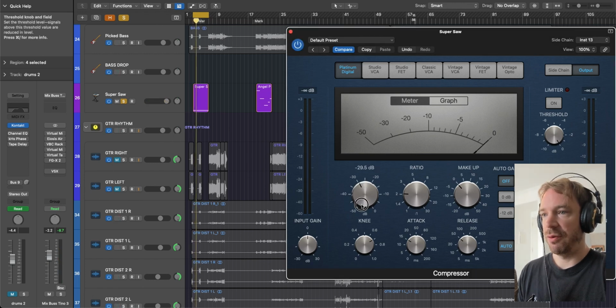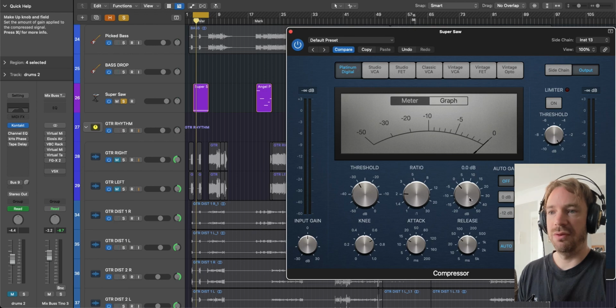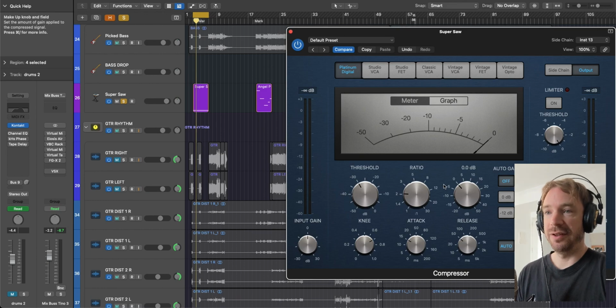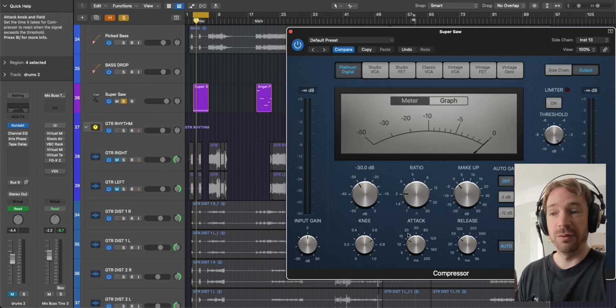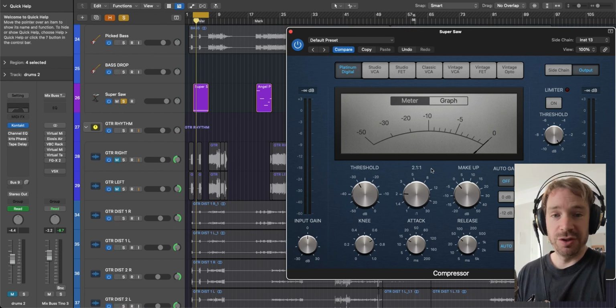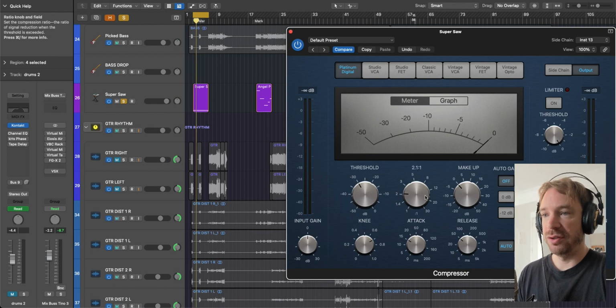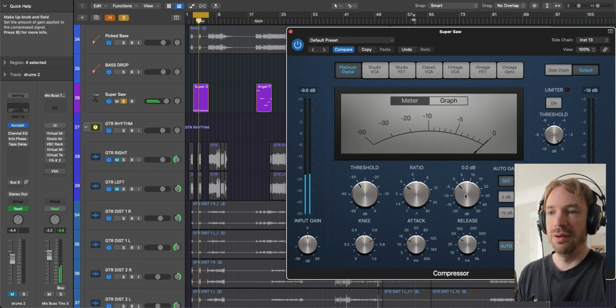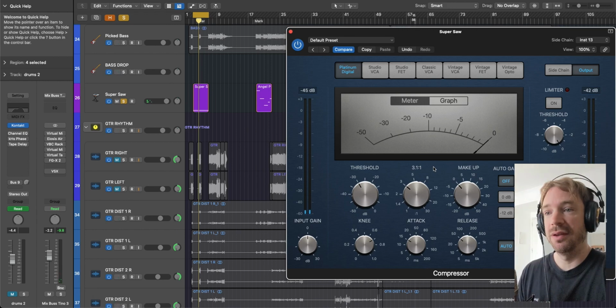So we're going to play around with the threshold and with the ratio and attack and release. Those 4 things are going to tell us how it's going to sound, how quick it's going to attack, so it's going to dip the sound, and how fast it's going to release the sound. That's with the attack and release. And the threshold and ratio tell us how much it's going to reduce the sound. So we play with the threshold a little bit and ratio, and we start to get that pump effect. We can play with the makeup gain.